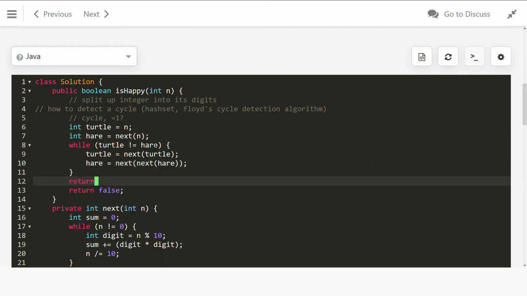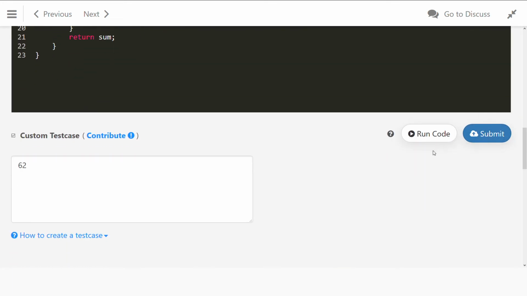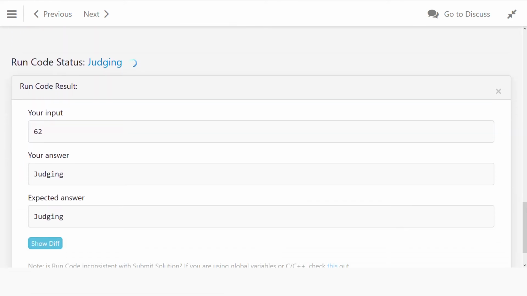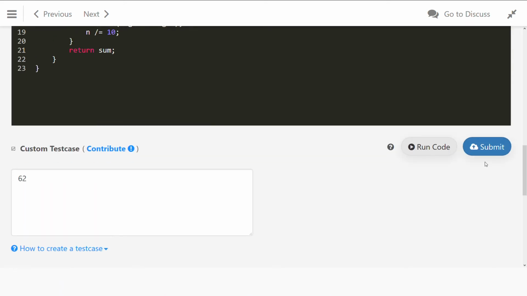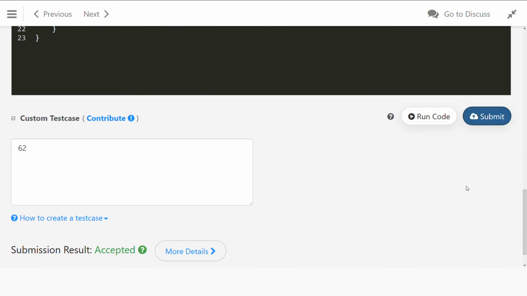And then what we return here is whether or not our turtle is equal to 1. Okay, so that should give us what we want. And we'll try running it. This should be false. Okay, and let's try submitting it. And it's accepted.